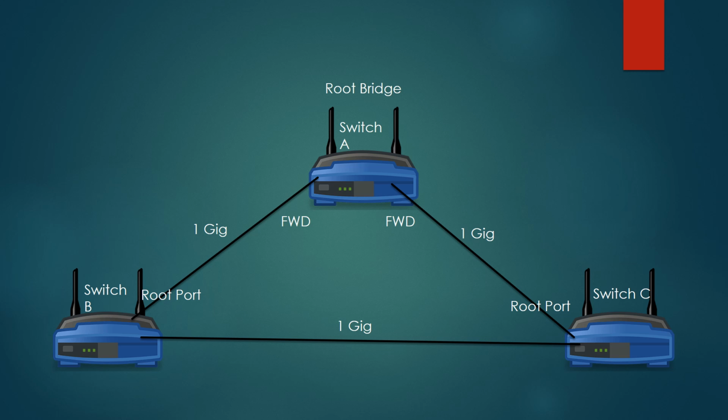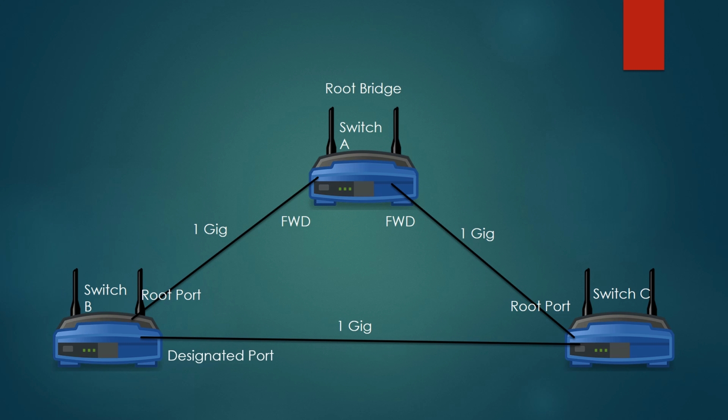Here's an example of a layer 2 switch that I showed earlier, and it's showing your port roles. From switch A, your root bridge, it's sending out a forward role, which just means that it sends and receives all types of traffic. And your switch B and switch C have root ports. Now if the root ports are the same all the way around, and you're looking for your designated port, then you're going to have to go for the lowest neighbor bridge ID, and if that's the same as switch C or switch B, then you're going to have to look for the lowest neighbor port priority, and if that's the same, then you're going to have to look for the lowest neighbor port number. And once you get that, that's when you can find your designated port.